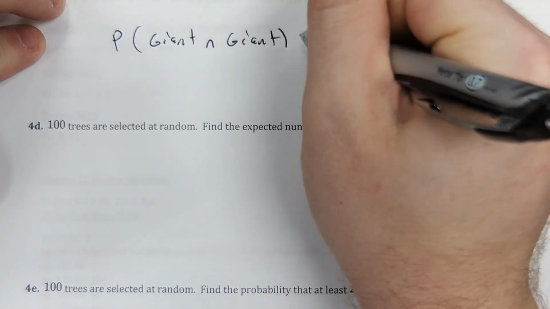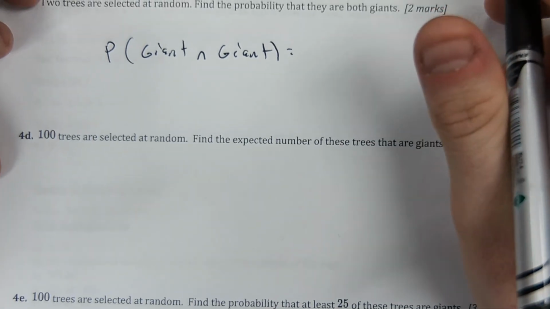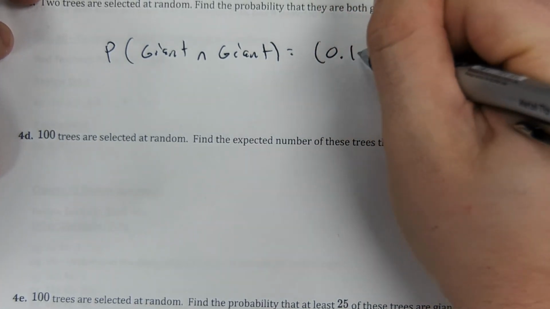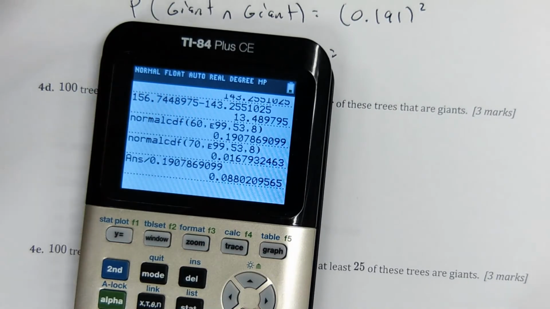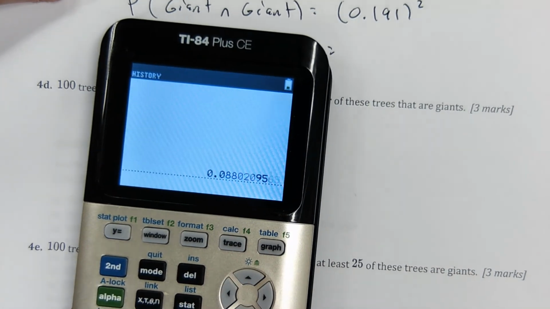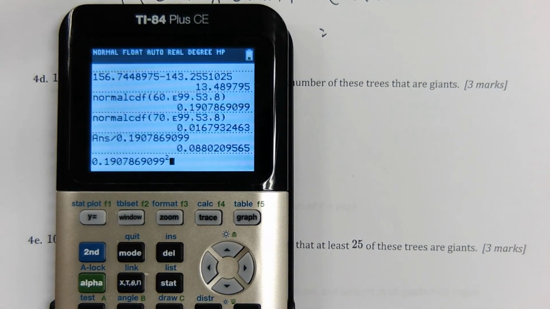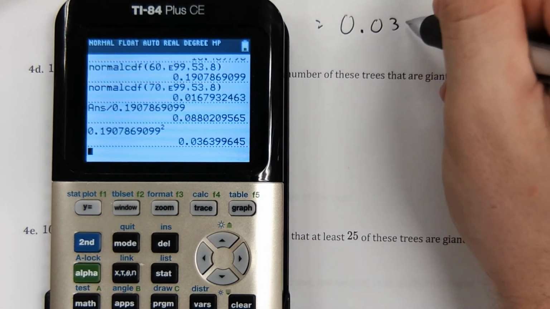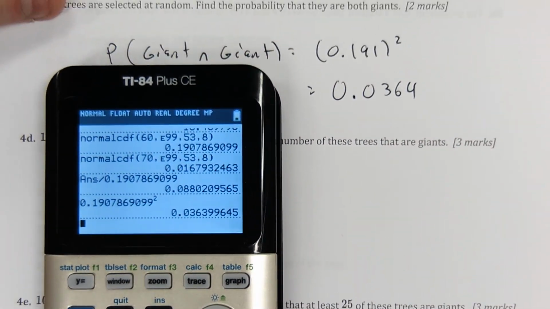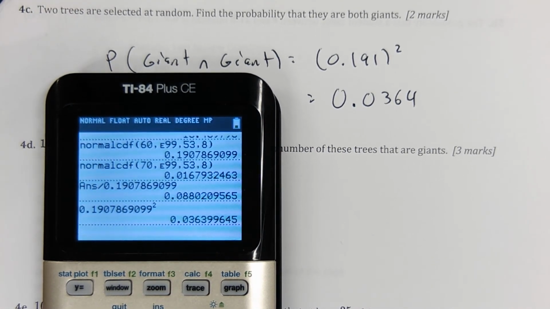So what do? Yeah, we just take the probability that's a giant and square it, because it's 0.191 times 0.191. I'm going to add a giant amount of times. So what's the probability of giant are 0.0364. Show me, write that out. Dot, dot, dot, and at the end it'll say giant.